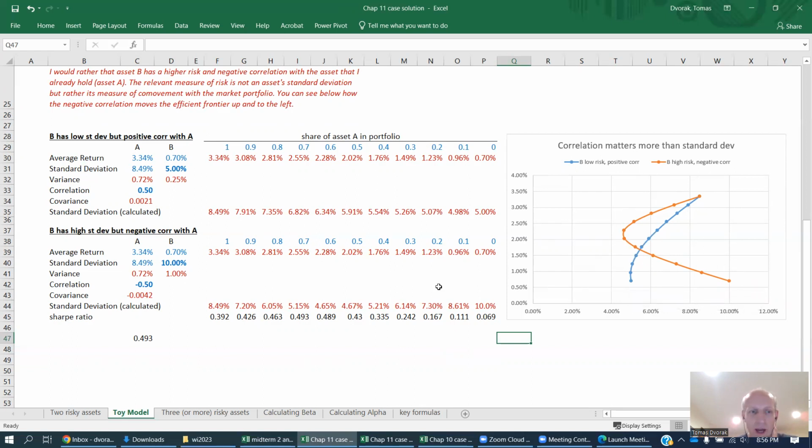In the orange line, individual risk is really high. If I buy only asset B, I have a pretty low return, really high risk. But there's something really nice about asset B, and that is it moves negatively with asset A. And if it moves negatively with asset A, look at this. We get this really big diversification benefit, really big move up and to the left. And certainly for pretty much any risk-free return, we're going to do better with an asset B that moves negatively than with an asset B that moves positively. So clearly we prefer this orange version, because that's an opportunity set that is higher up and to the left.